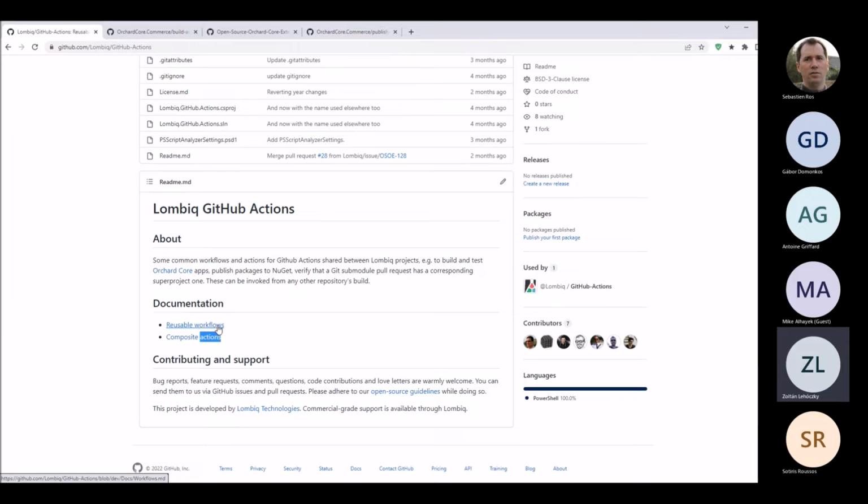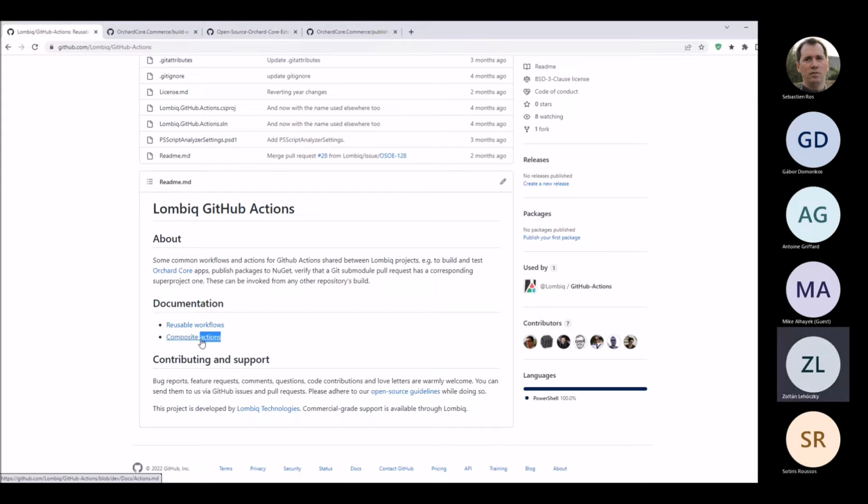Workflows are what are actually run, and actions are something that you can add on your own as well. These are things that workflows can call. Kind of like a workflow is like a program, and an action is like a library that your program calls into. And of course, actions can be third-party as well.